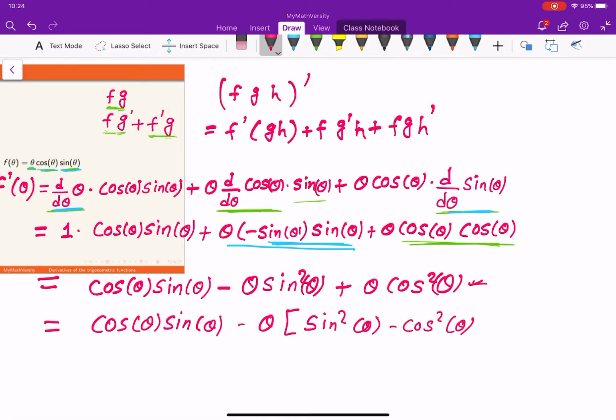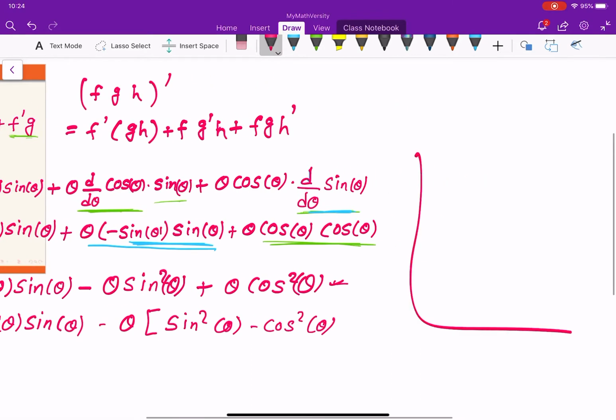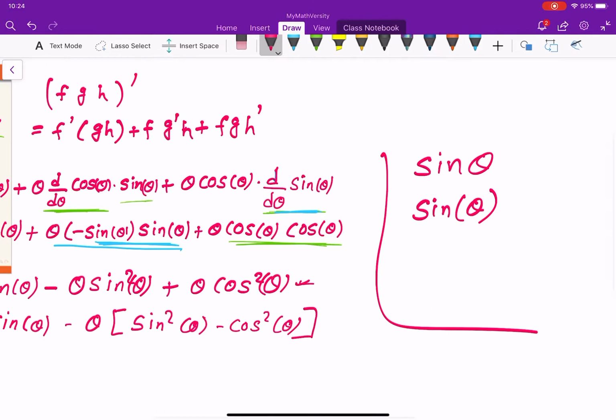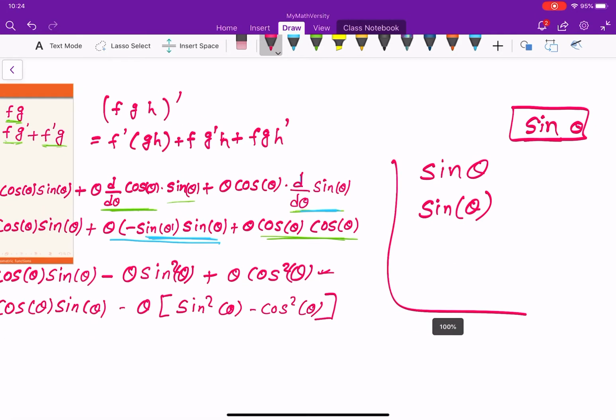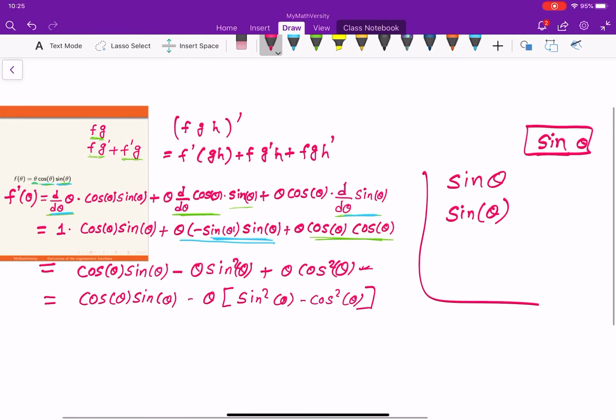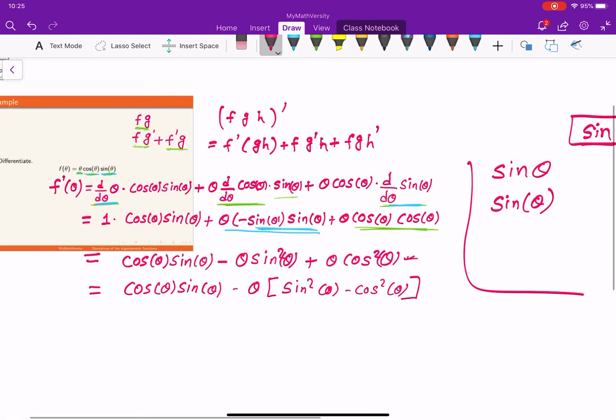Otherwise, it's not necessary. You know the common practice, we can write sine theta in this way to represent the sine function, or we could also write sine of theta, right? So whichever you prefer, you can write that down, but you just need to understand that's the sine function. It's not sine something, some function times theta. It's not true, right? So sine theta together is the representation of the sine function, sine theta or sine x, right? So you just need to understand that.